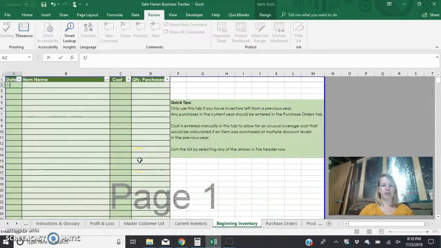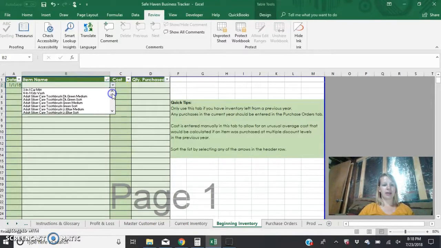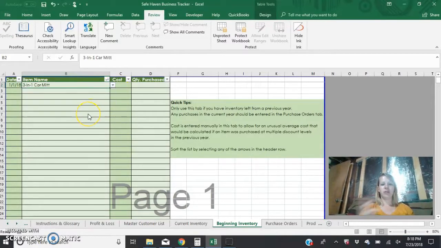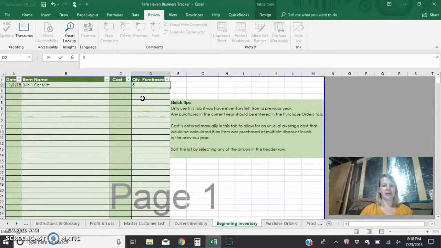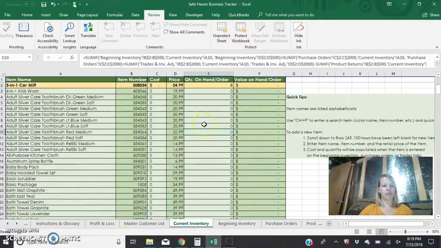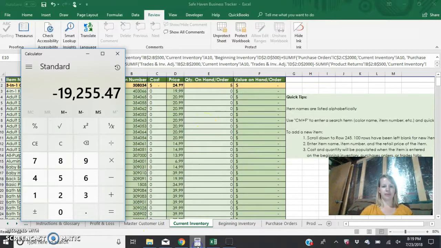So for example, I'm going to put January 18th, and I'll select a couple items. So when the new year started, I had, let's say, 5 of the car mitts, and I purchased them at 35% off. So that is going to be, let me double check.